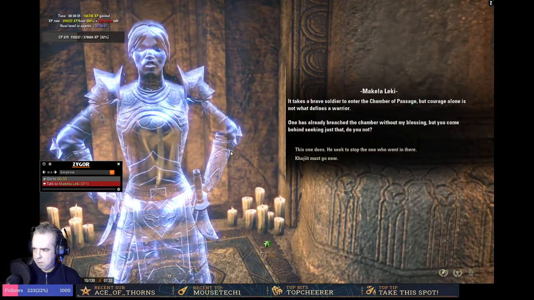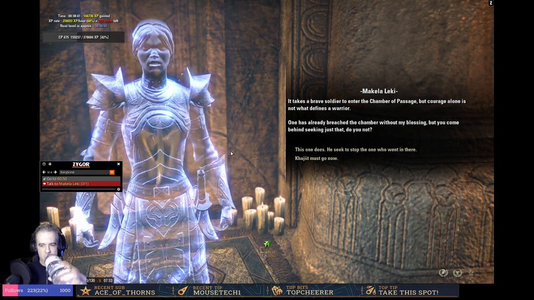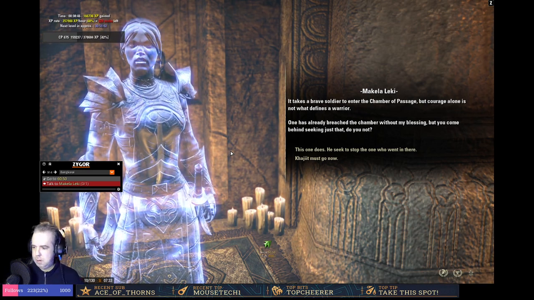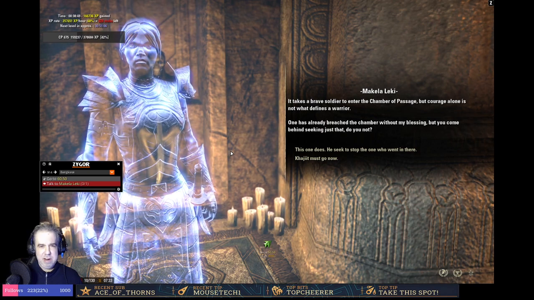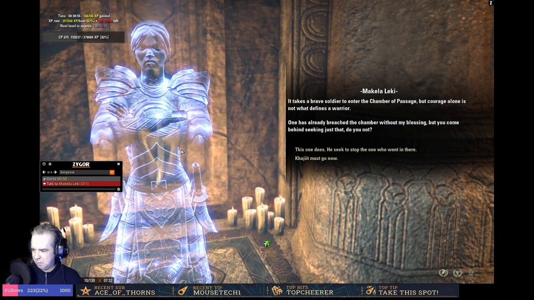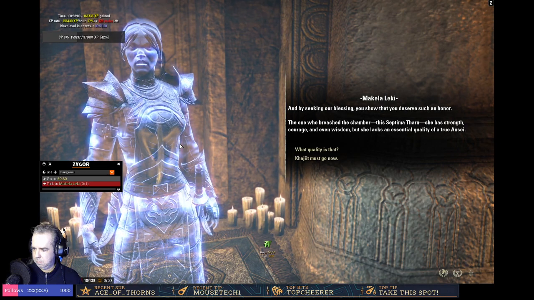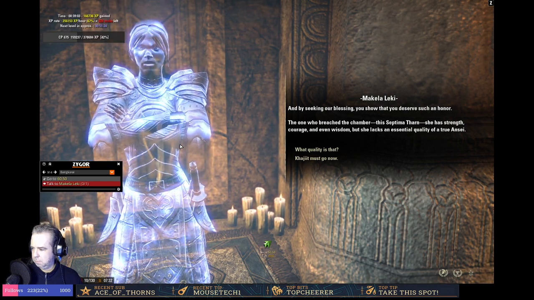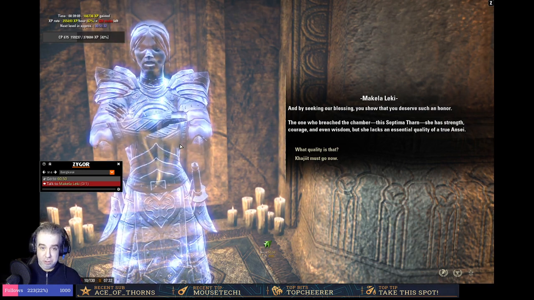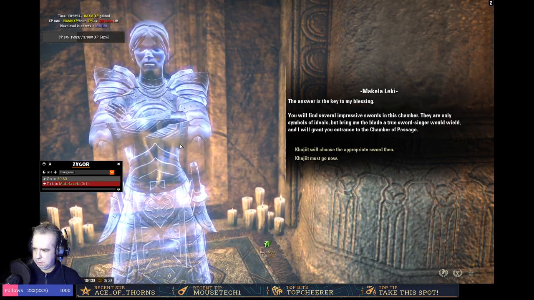It takes a brave soldier to enter the Chamber of Passage, but courage alone is not what defines a warrior. One has already breached the chamber without my blessing, but you come behind seeking just that, do you not? So how did the Imperials manage to get all the way through this? This one does. He seems to stop the ones who went in there. And by seeking our blessing, you show that you deserve such an honor. The one who breached the chamber, this Septima Tharn, she has strength, courage, and even wisdom. Okay, so she also did the trials as well. Quality of a true Onse. And what is that? The answer is the key to my blessing.